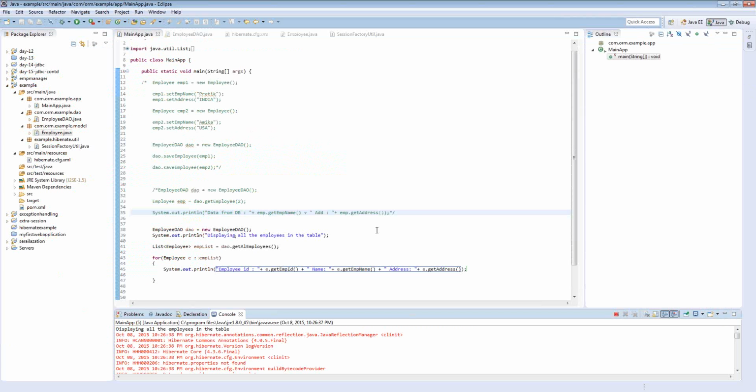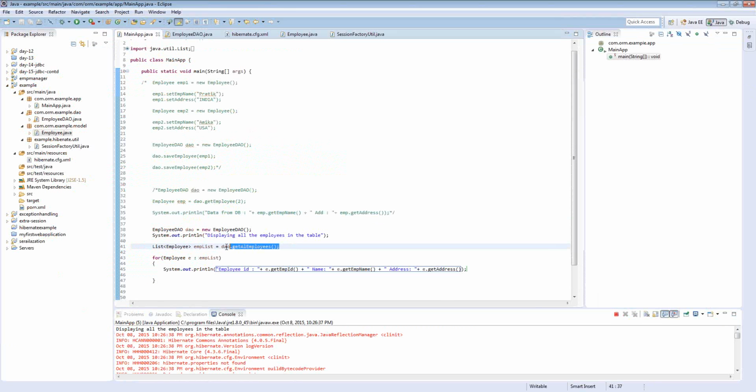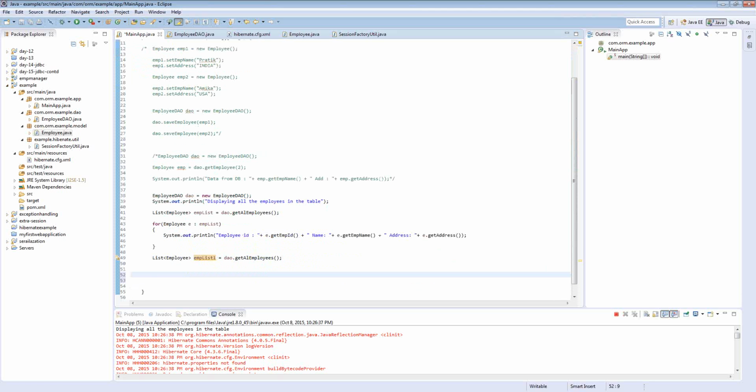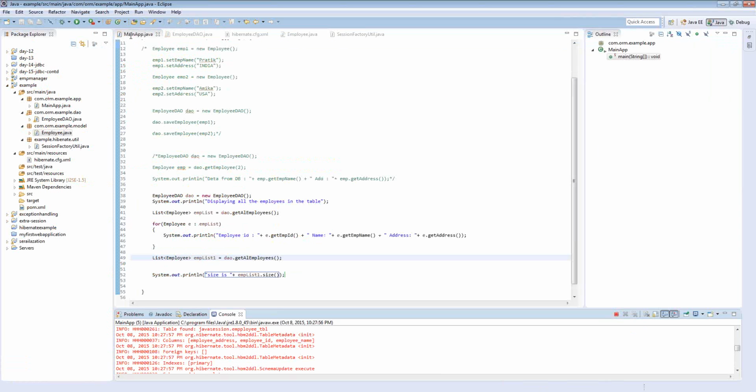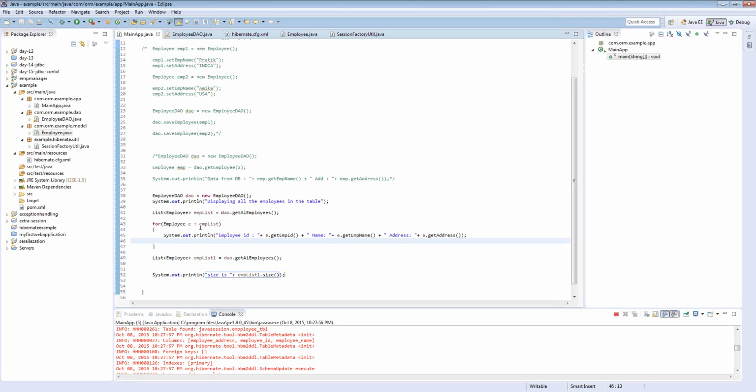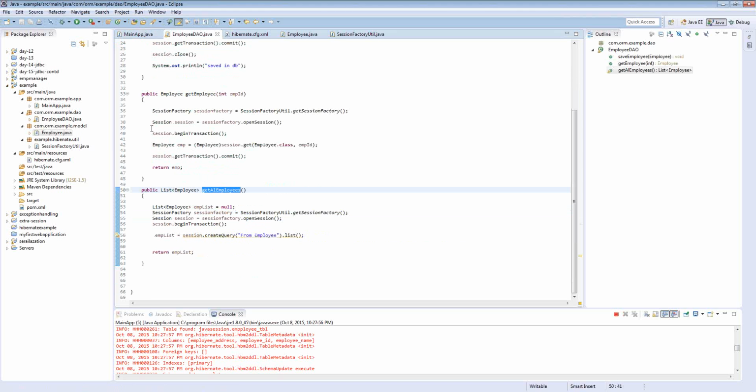Okay, and if you execute this statement again, suppose I'll write something like this, and instead of employee list, I'll write employee list 1. So what will happen is it will put into the cache and it will return. But I have closed the session, that's the reason. Just a second. So what I'm doing is I'm closing the session. So here I'm getting the employee ID.